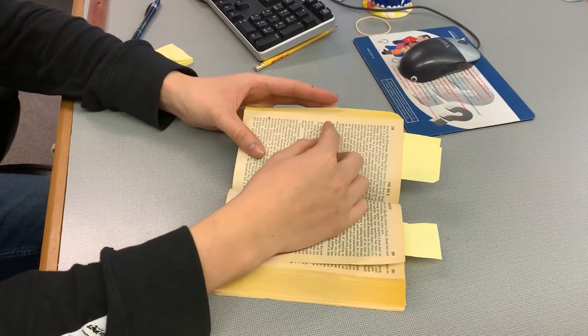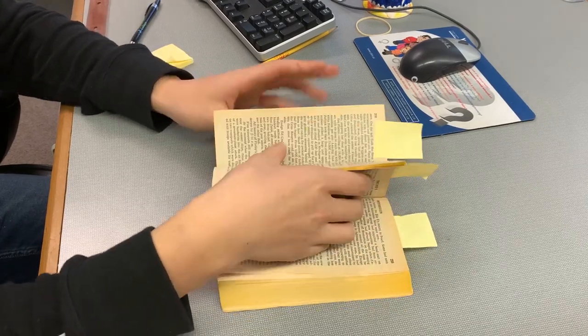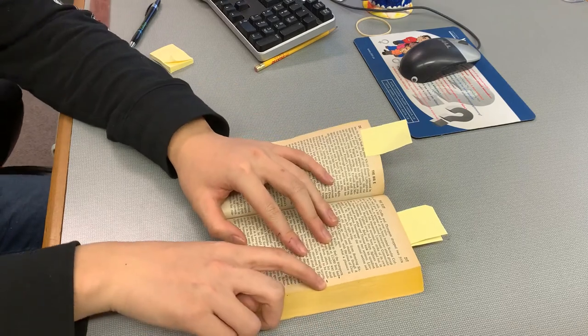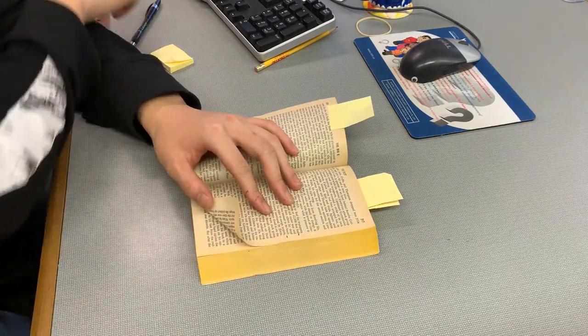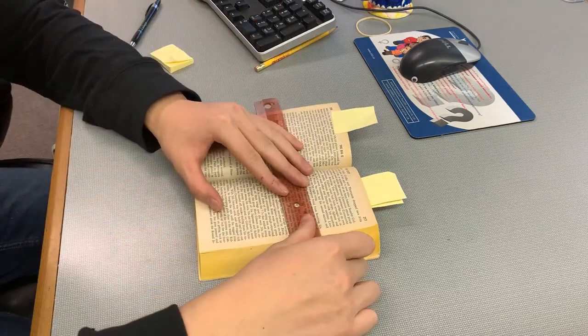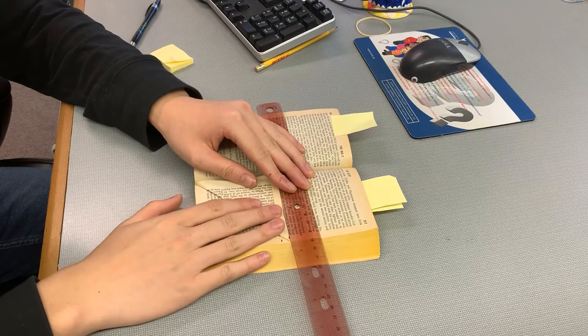So now after we got all these marks, we're going to flip back to the first sticky note here. And we see where we made our first little notches there. We're just going to fold using a ruler. We're going to put a ruler right here, and we're going to fold right up to that line like this.